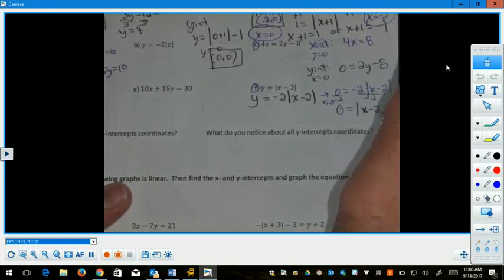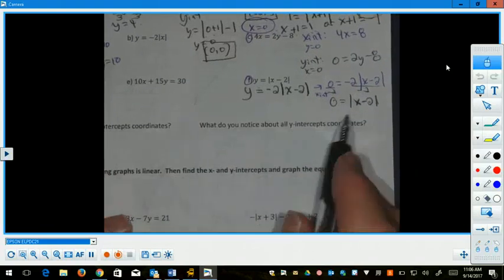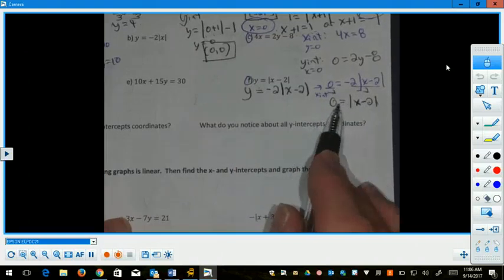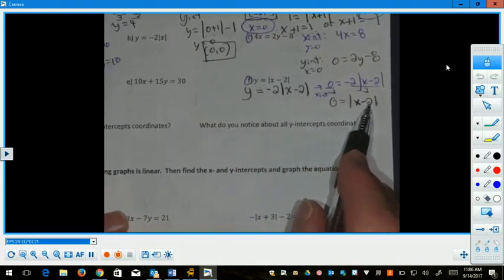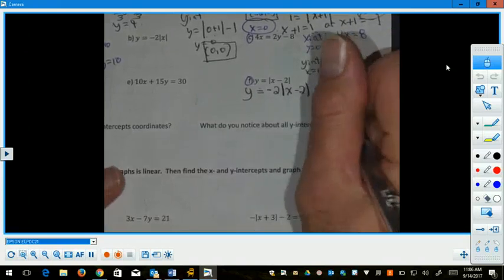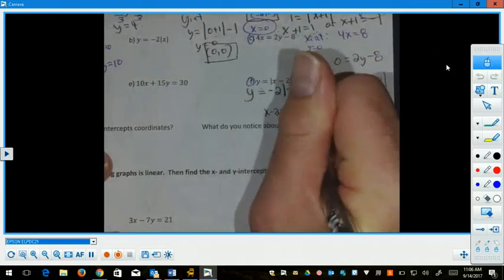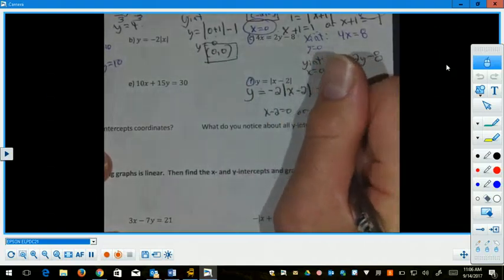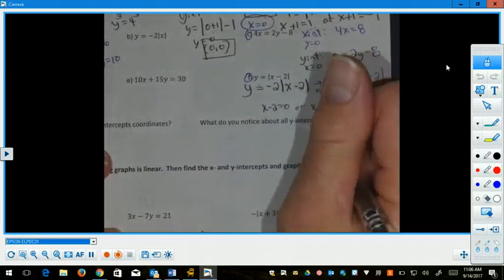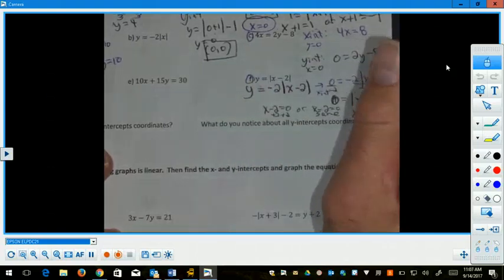So don't be confused just because you see a negative on top of it. We've solved these before. Now, because this is equal to 0, it is possible that the absolute value could be 0, right? But it's not possible for it to be negative. So we want it to be 0 or bigger, ideally positive, but it could be 0. It just can't be negative. So if x minus 2 equals 0, or the opposite, well, what's the opposite of 0? Nothing, just 0. So it's the same equation. So when I add 2, I get x equals 2.